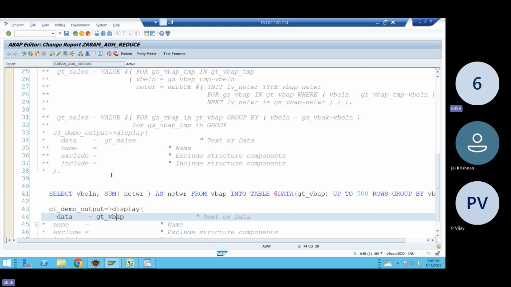So all those things we'll be seeing. After this, I'll be coming back to the OData services with the help of your SEGW, how to work with your OData services. After that, we'll be showcasing my real-time system, where you'll be seeing something called custom fields and app logic, CFL.